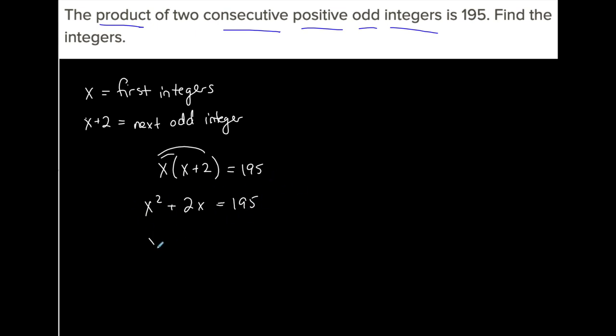I have the squared term, the linear term, the constant term—it's in standard form. To simplify, we set it equal to zero. I'm going to subtract 195 from both sides to set it equal to zero. Whatever method you want to use—completing the square, quadratic formula, or factoring—you typically want to set it equal to zero and go from there.